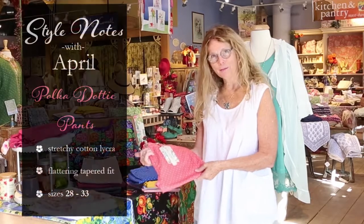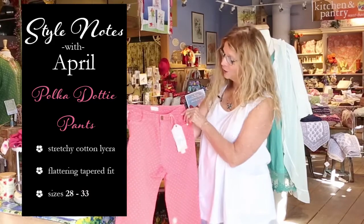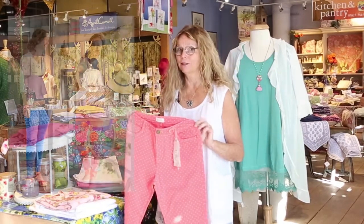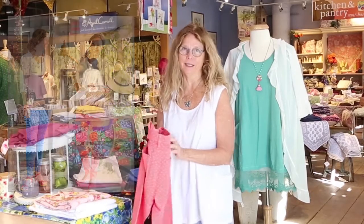This is our Polka Dottie pant. Comes in two colors, blue and coral. It's a full-length pant based on our Vagabond jeans style. If any of you got that, you'll know what a great fit it is.